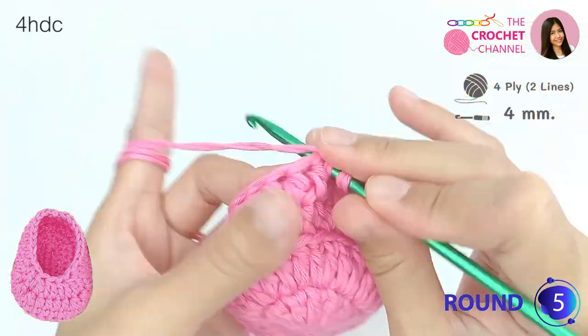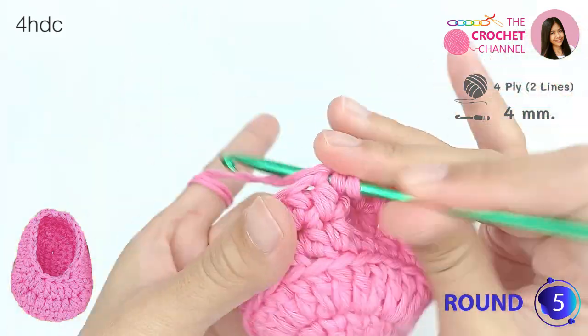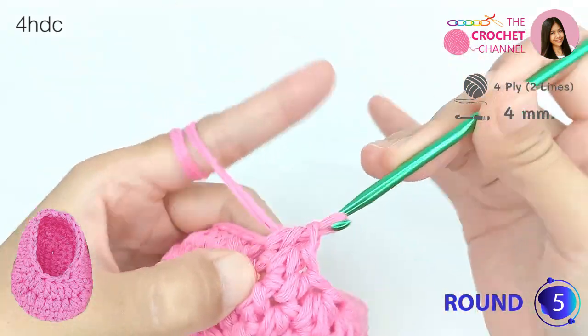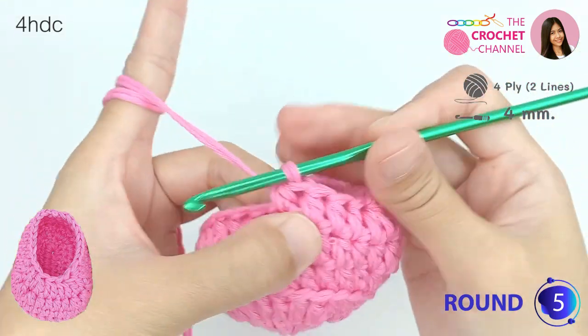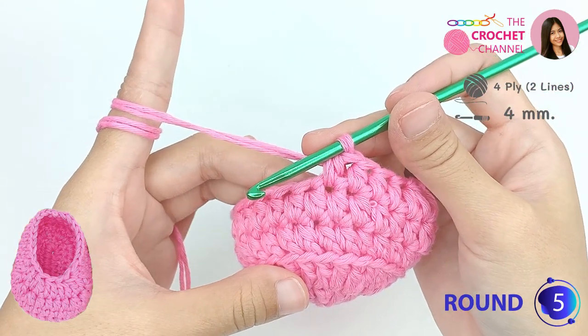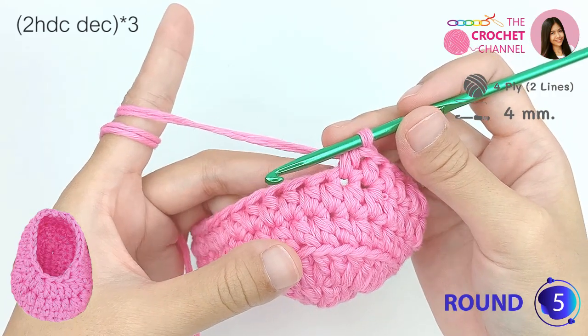1, 2, 3, 4. Next, crochet 2 half double crochet decrease for 3 times.